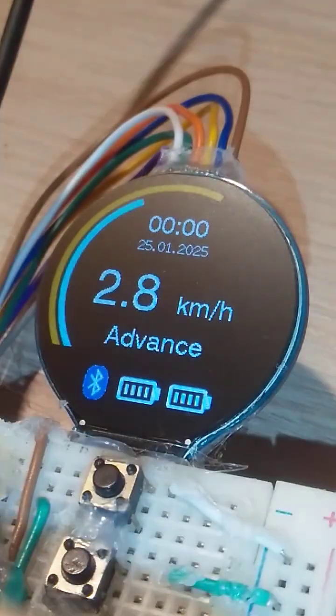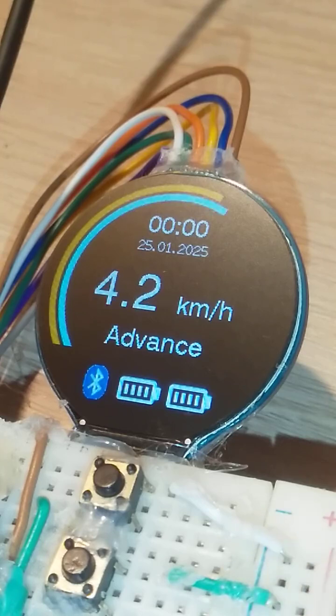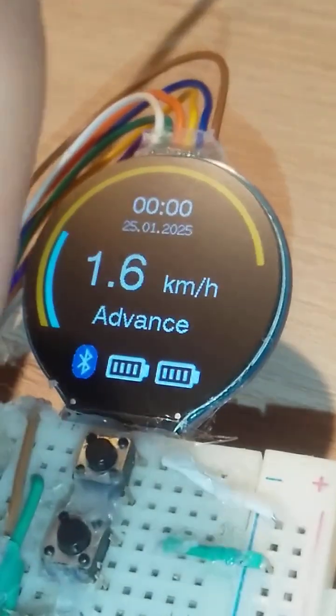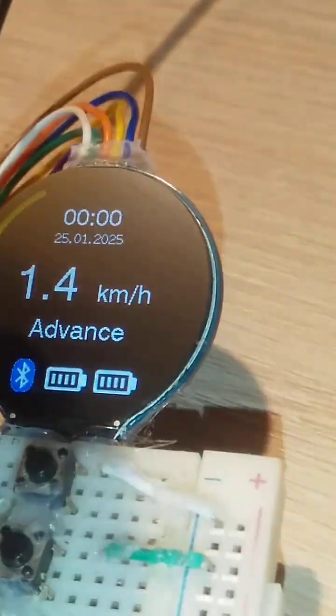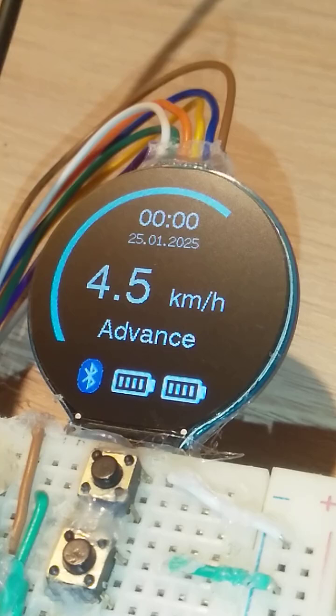Of course, for the moment, speed does not depend on the input power because it's raw data from the slave unit. So when we put in low power and move the unit, the speed is changed. So that's how we see.